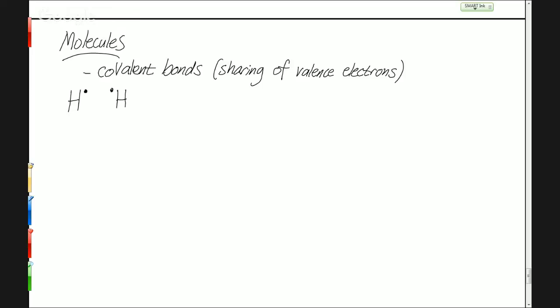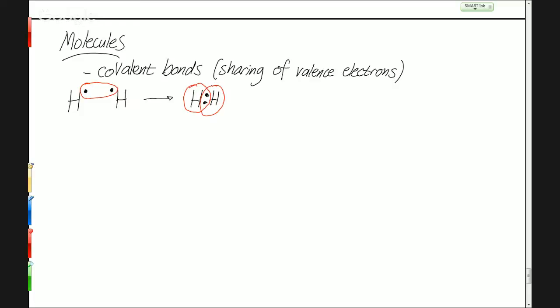So another hydrogen atom also has 1 electron. These 2 atoms can get close enough that those electrons end up in both valences. So if those 2 atoms get close enough, we have something that looks kind of like this, where those 2 electrons count now for both atoms. So the hydrogen on the left has 2 valence electrons now, and the hydrogen on the right has 2 valence electrons. So in the molecule, they've now filled their valence shells.